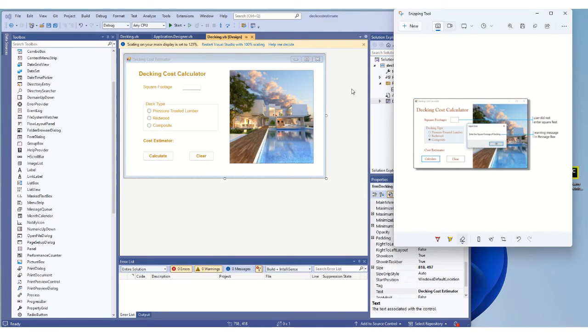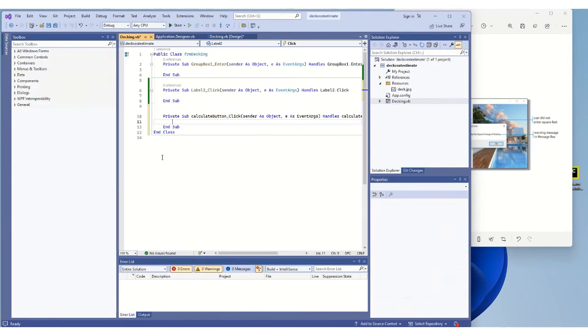So let's code these pop-up error message boxes now. The code is associated with the button click methods. So let's first code the calculate button.